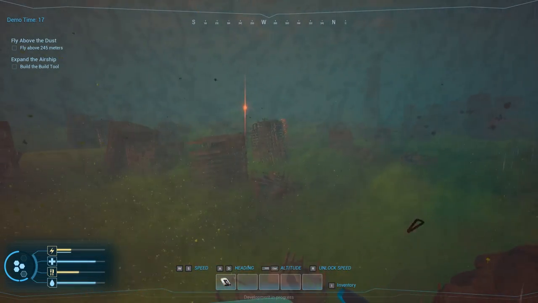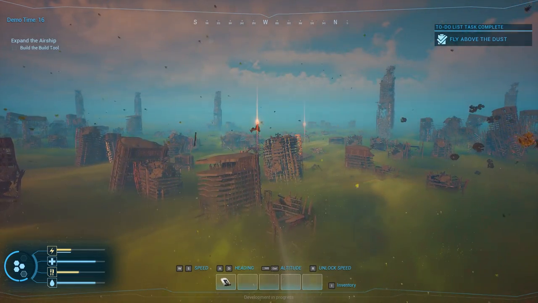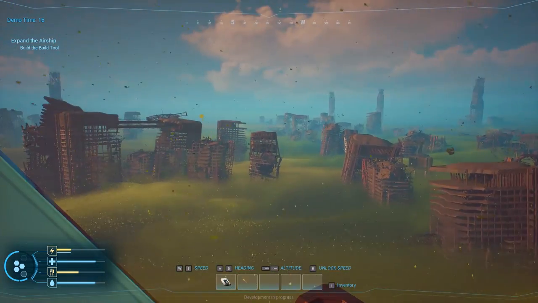Yeah, it looks like we're getting up above. Oh, we did. We flew above the dust. Oh, it's so much nicer up here. It's even sunny. It's beautiful. Well, I mean, in a post-apocalyptic way.